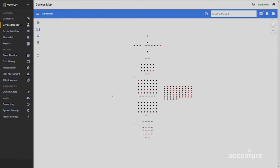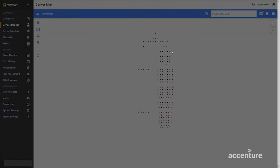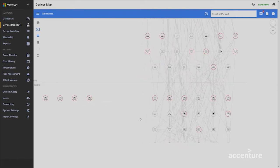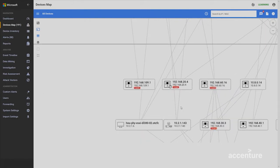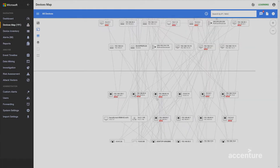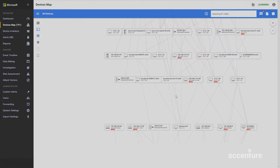Here in one of the individual sensors that we have deployed in our Cyber Fusion Center, we can see all the different devices that the Azure Defender for IoT sensor has passively discovered. In particular, we're looking at our upstream cabinet now. Now, if we want to get a better view from a security model of these devices, we can choose to lay out all of these devices by Purdue model, which is going to automatically separate the devices into level 1, 2, 3, 4, and 5. That is important because if we scroll down here, we can see that our controllers and other control system equipment are now grouped into level 1, and we can see the different connections that they may have up into the other levels here as well.